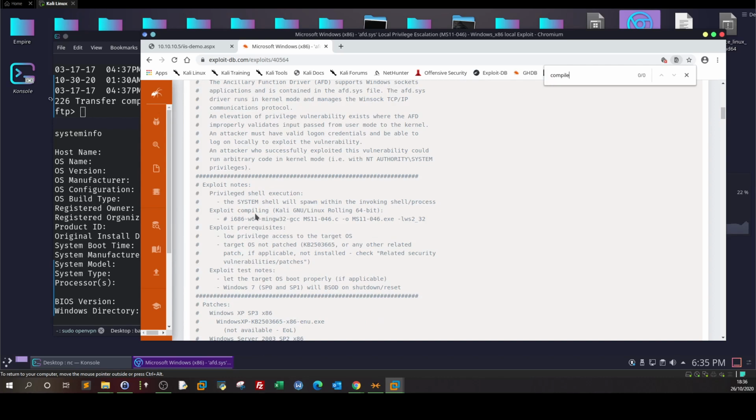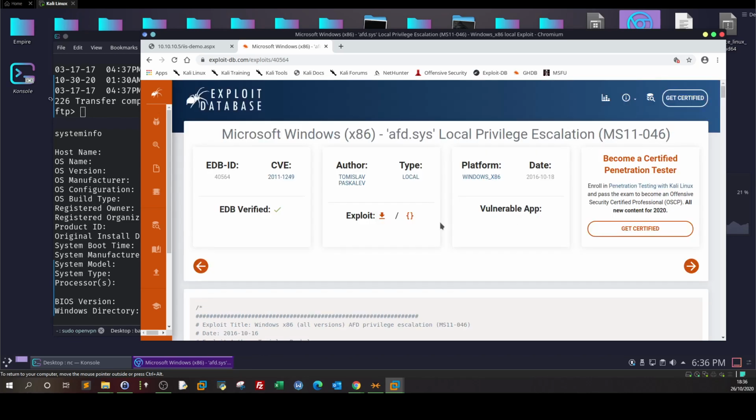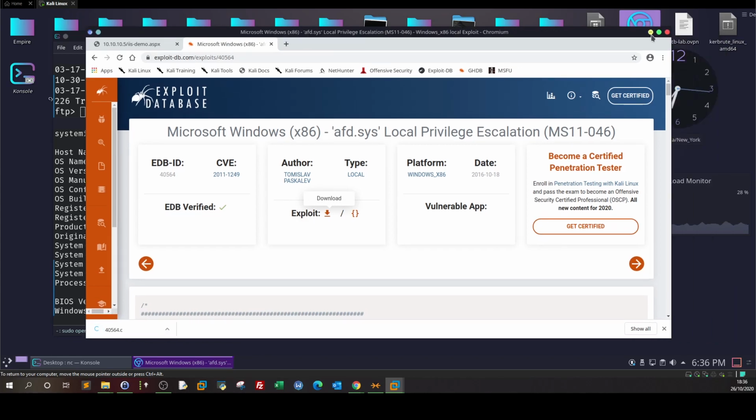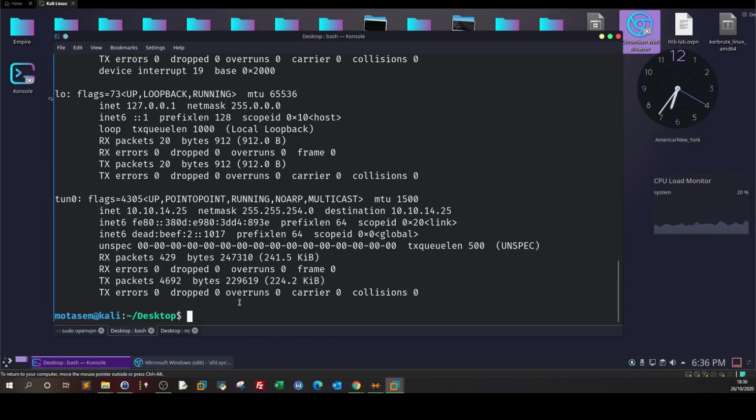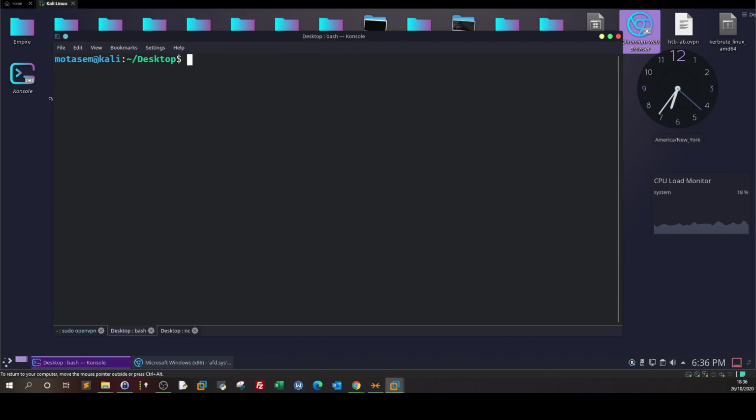Okay, so exploit compiling. You download the exploit and compile it on our Kali system, right? And then we upload it. So exploit download. All right, go back, clear, cd out.